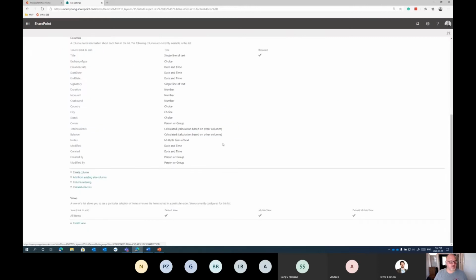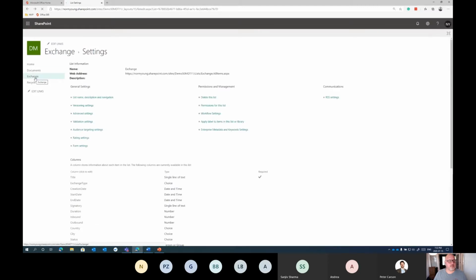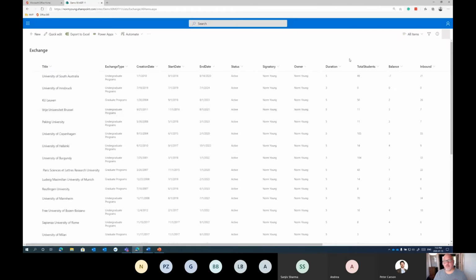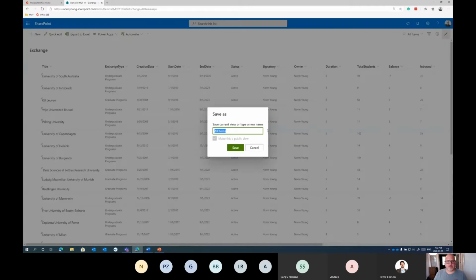So we'll use a new view. I'll create a view. You know what, I'm going to do it a different way. Sorry about that. What I want to do is save this view, call it geography.